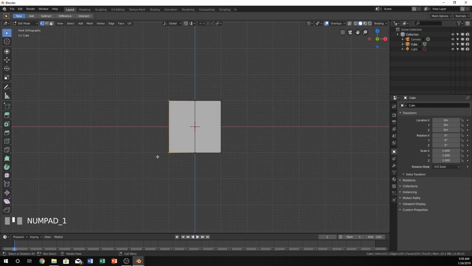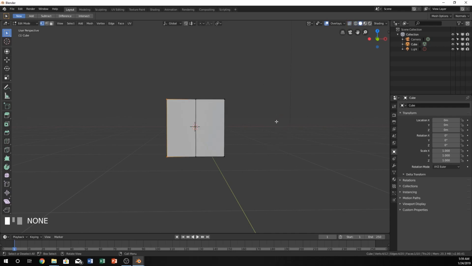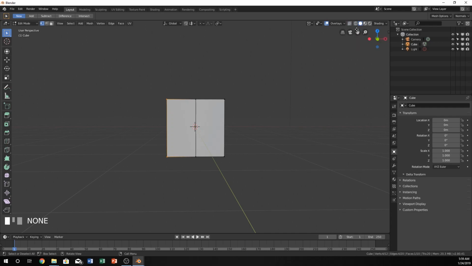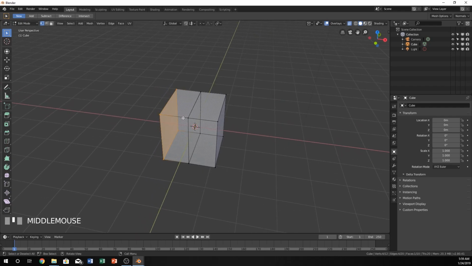So there's two options that we have. We can either click on here and we're in wireframe so that we can see through it, and if we do that it'll select both of them, or we can hit Z and Z will let us go into wireframe as well. Or, sorry, there's three options. You can click on this show whole scene as transparent, which will keep you in this solid shader so that you can kind of see your object, but you can also kind of see through it.